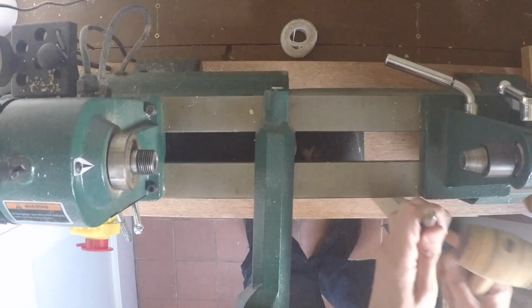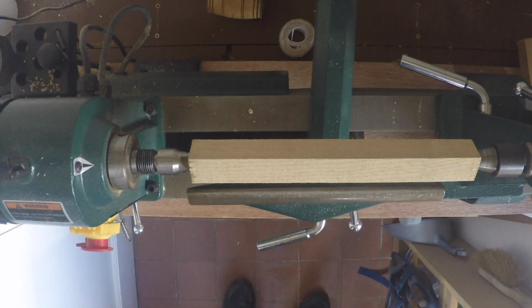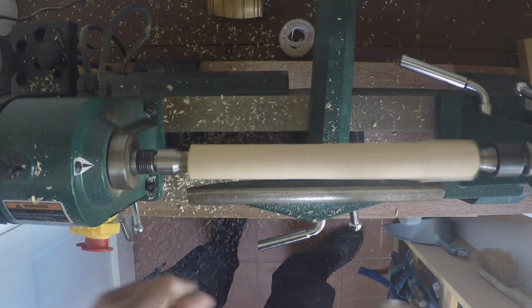So I think I started off with a piece of ash for this. It was just something that I had around. Plus, ash is obviously a really good material for handles. It's fairly straightforward. I just turned the original blank from square to round.